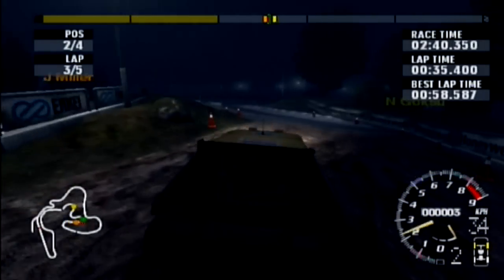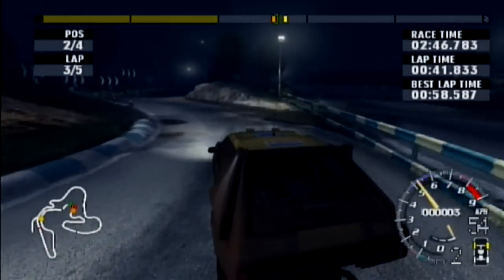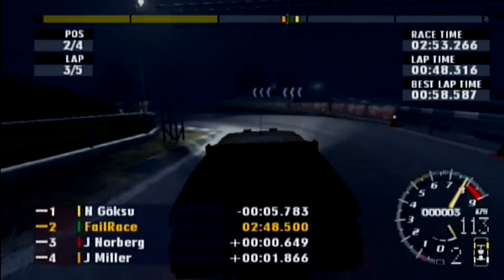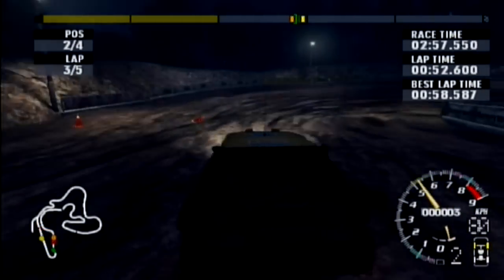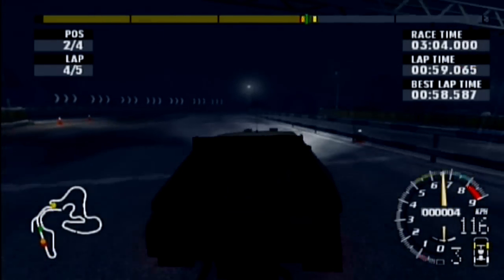It would be nice to see what this track looked like in the daylight, but I don't think we've got changeable weather conditions that we can set, essentially. I think it is fixed for each track, because this is pretty extreme conditions for racing in, but at least I guess you've got a rally car. Get round the hairpin. There we go. I think the leader may be too far gone.